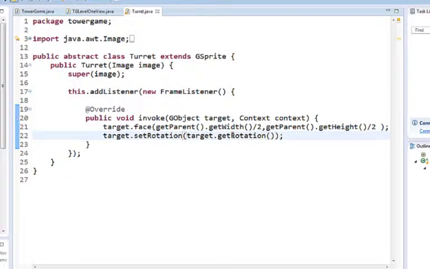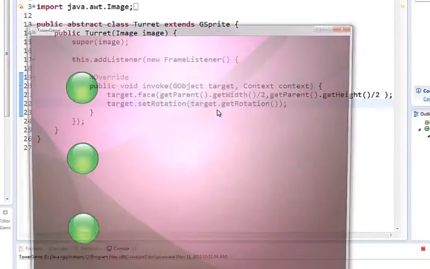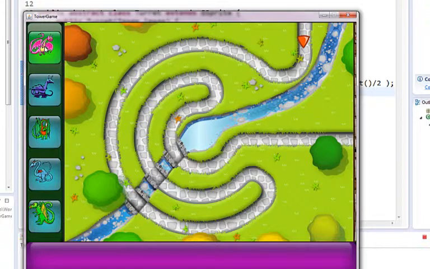So at this point, if I were to run my program, I'm going to find out that not only do I have the appropriate dragon turret appear, he's following the mouse location. Wherever I move now, notice that this dragon is facing the center right here. And so that's good. Later on, when I add enemies, I'll have it change.